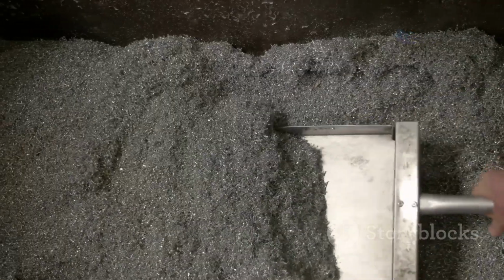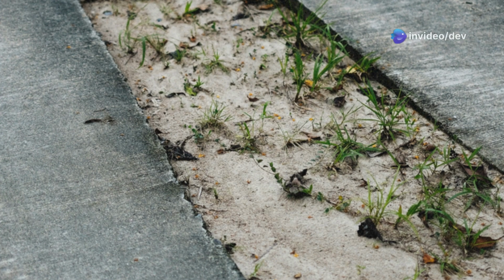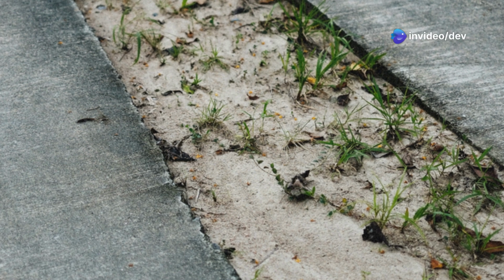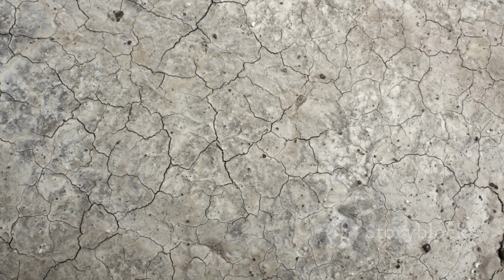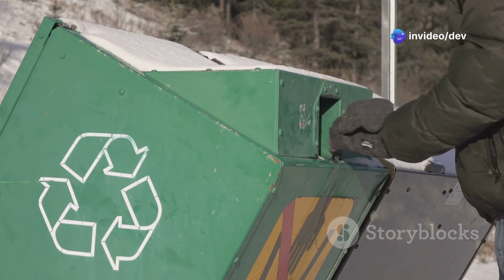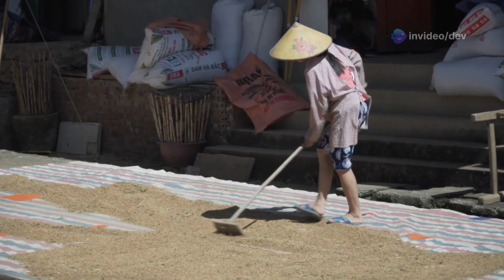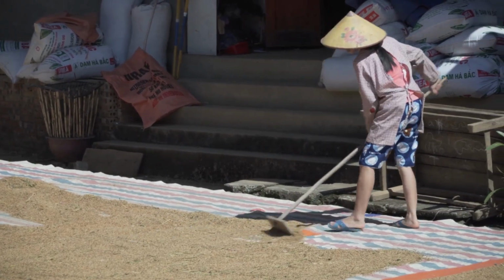First things first, less is more. You might think that using a lot of ice melter will speed up the process, but that's not the case. It's tempting to go overboard with the ice melter, but using too much can actually damage your driveway, lawn and plants. Overuse can lead to concrete spalling and kill your grass, leaving you with a bigger problem come spring. Plus, it's wasteful and bad for the environment. Excess ice melt can run off into waterways, harming aquatic life and disrupting ecosystems, so be strategic with your spreading. Aim for an even distribution to maximize effectiveness and minimize waste.